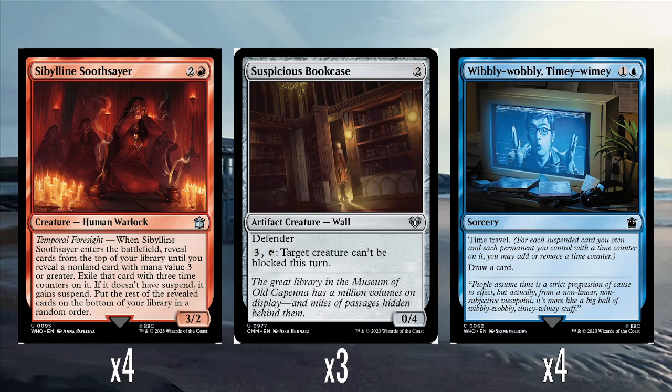And if it doesn't have suspend, it gains suspend, and then the rest of the revealed cards go on the bottom of your library in a random order. So yeah, this is pretty good. Again, potentially hit your big expensive stuff for this and give it only 3 time counters, so you don't have to wait as long for it. And also it's just a fairly okay 3/2 creature as well, so it can perform okay once we've cast it and got that ability.